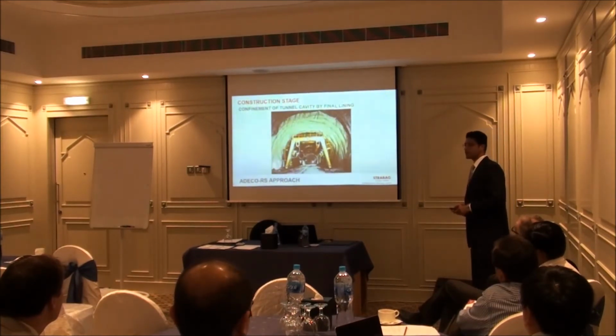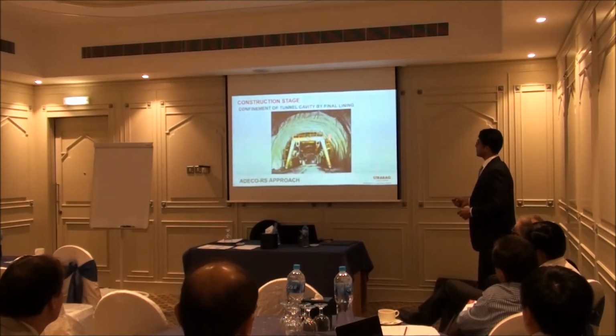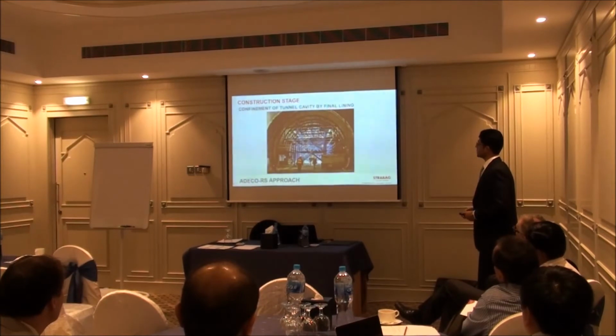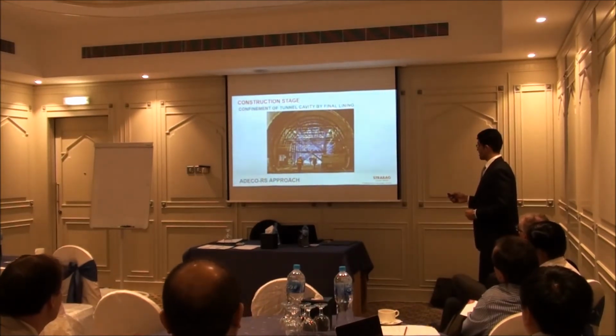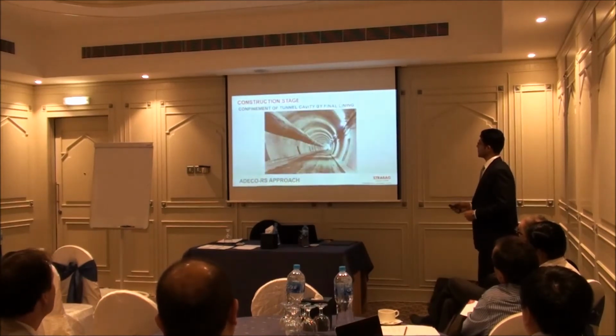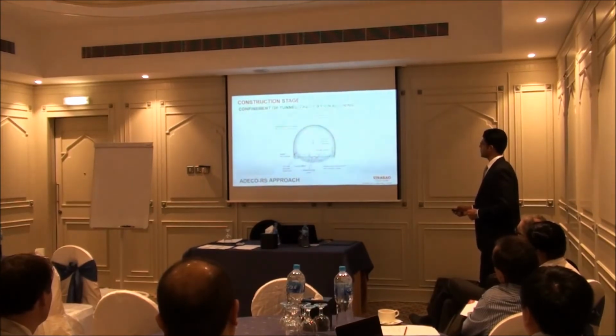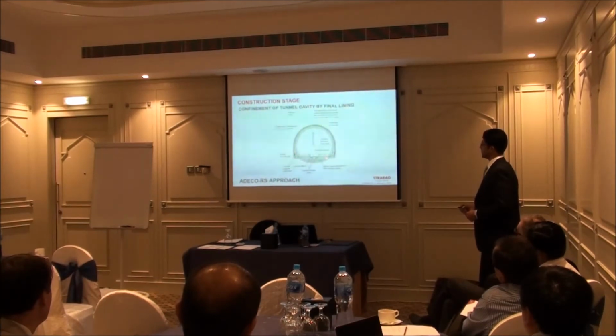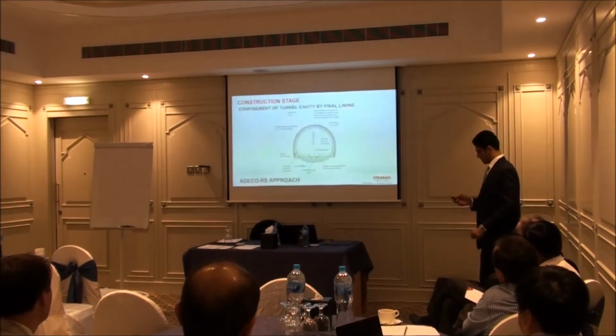Finally, the tunnel cavity will be confined by the final lining. The waterproofing is installed, and then a slip form is used to line the final lining. A similar process is shown here as well. This would be the final lining in the end. This is a typical section shown with the preliminary lining and the final lining, and the tunnel invert cast to close the ring and form an arch, to complete the arch and give more stability to the tunnel.